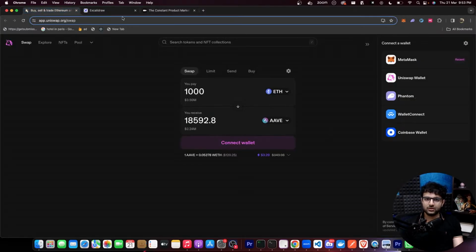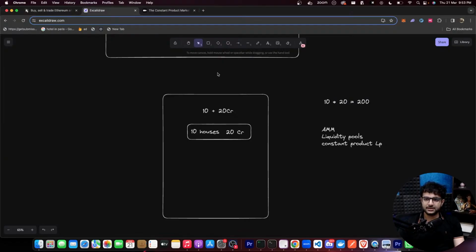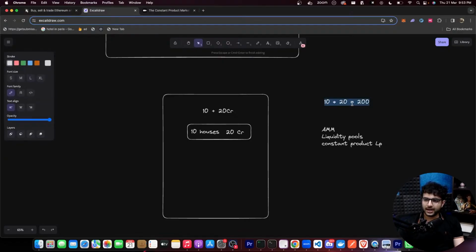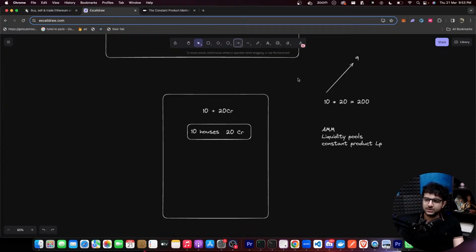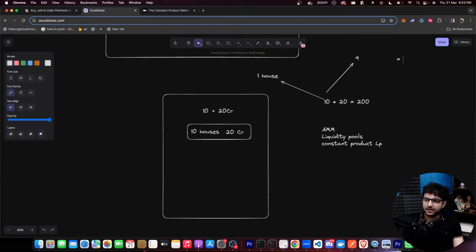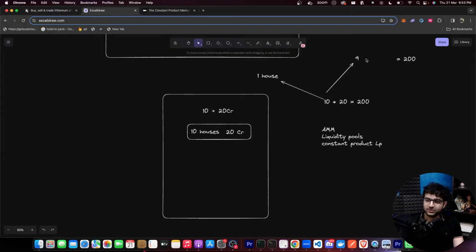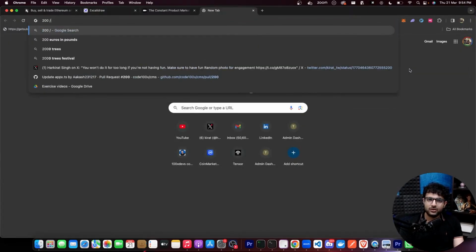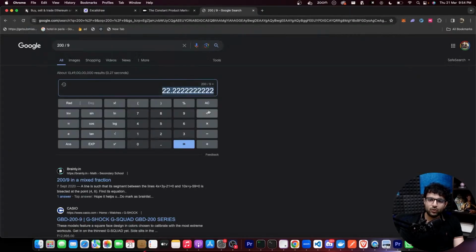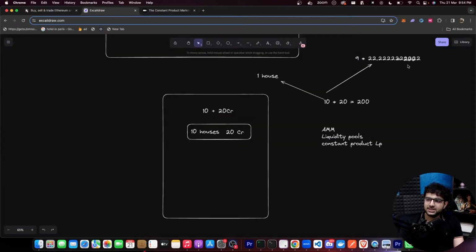There you go. So the formula to follow is, the person who put 10 houses and 20 CR, 10 into 20, what is this multiplication initially? What is 10 into 20 CR? It is 200. If someone is taking one house from here, then the left side becomes 9. If someone takes one house, then 9 houses are left. The final product should still be 200. So what should the other side become? 9 into some y equal to 200 should hold, which means y should become 200 divided by 9, which is 22.222, which means how much does the person have to pay?